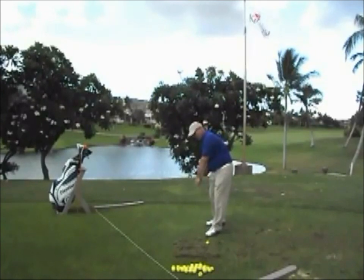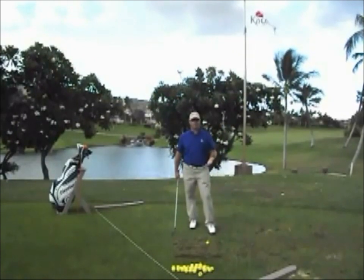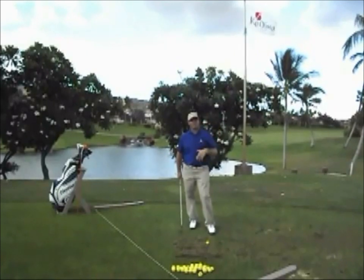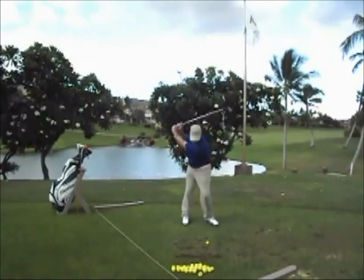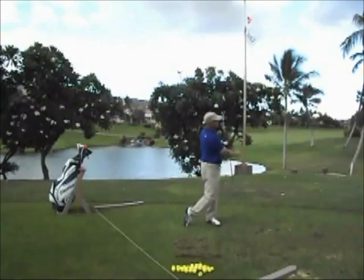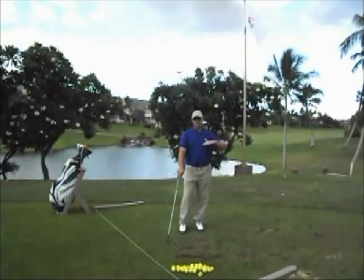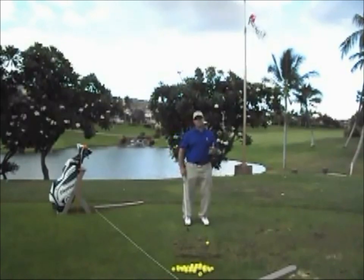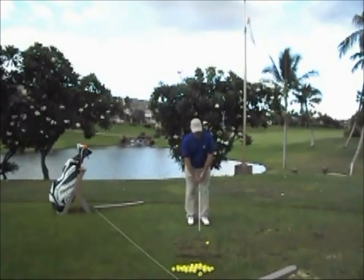In the exiting up swing, as I go through the ball, I want to re-hinge my wrist as soon as I can — the sooner I re-hinge those wrists, the higher I'm going to play the shot. It's like what we do when we play a lob shot. I'm playing this with an 8-iron, but if I need to go up over a tree and still play the full distance, I would simply exit up as I go through the shot. For ball position: constant exit uses the standard position, exit up I move the ball slightly forward, exit out low I move the ball back.